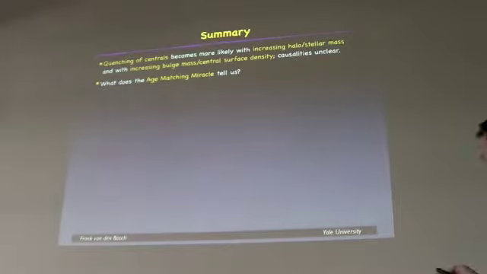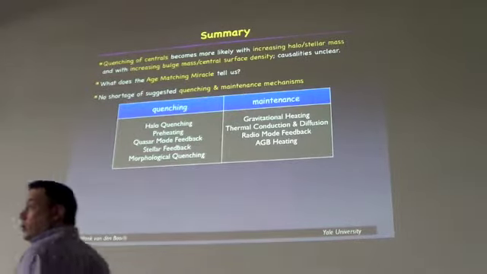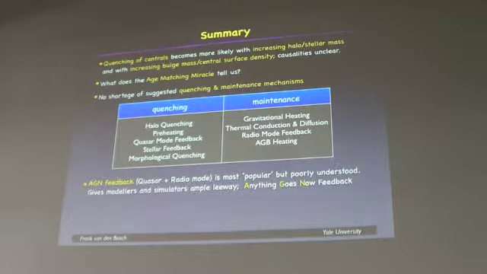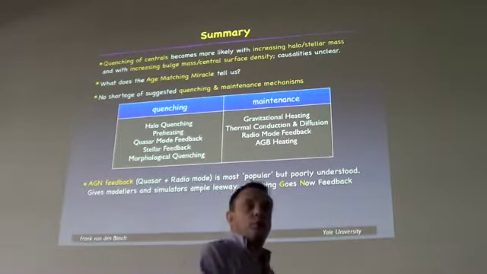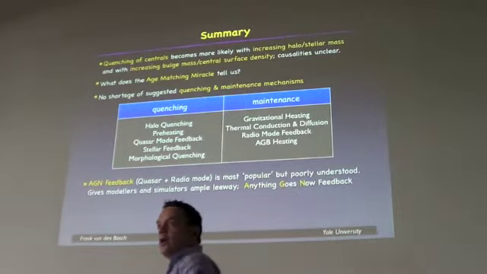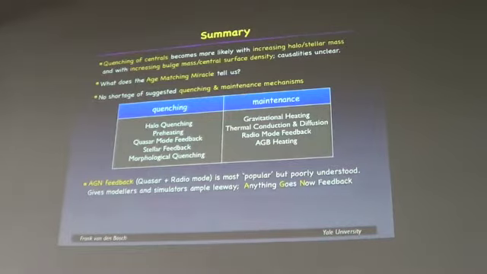without invoking any mechanisms that have to do with you being a satellite. There's no shortage of quenching or maintenance mechanisms. Okay? I listed here a bunch of them, and I talked about some of them. AGN feedback is definitely the most popular one. Okay? Energetically, it's possible. There's definitely enough energy, but we don't know how it is used. And that ignorance of understanding basically means that it's ideal for the models and the simulators. They just put it in and they just tune the way that they tap into that energy in the way that they want. That has given AGN feedback the 'anything goes' feedback name.